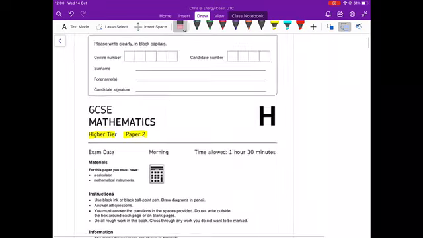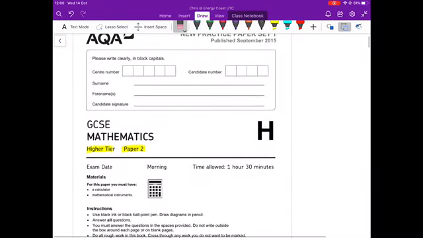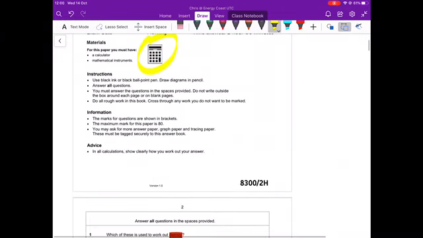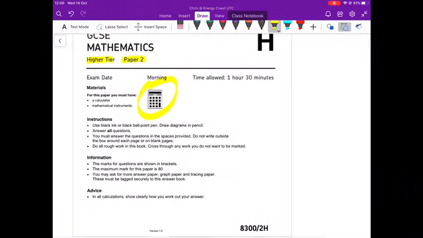Let's have a look. So this is the paper 2 practice higher one. Okay, so this is your calculator paper. Still out of 80. It's not quite as bad as paper 1, I don't think, so I'm going to do a bit more. Last time there was roughly about 30 marks worth. I'm going to go through about 40 marks worth on this one, because it's not quite as bad as the other one, but let's have a look.